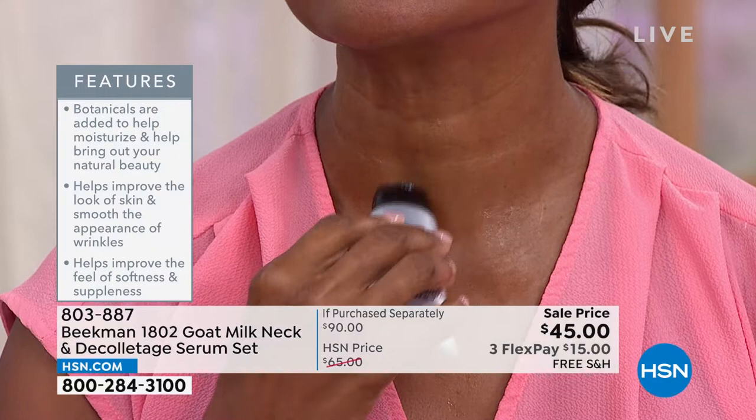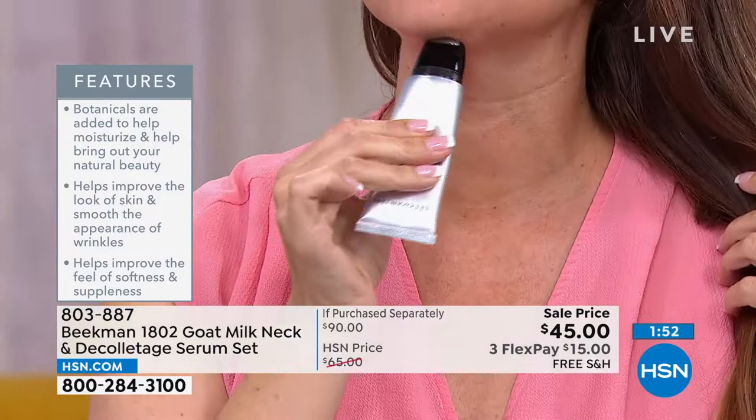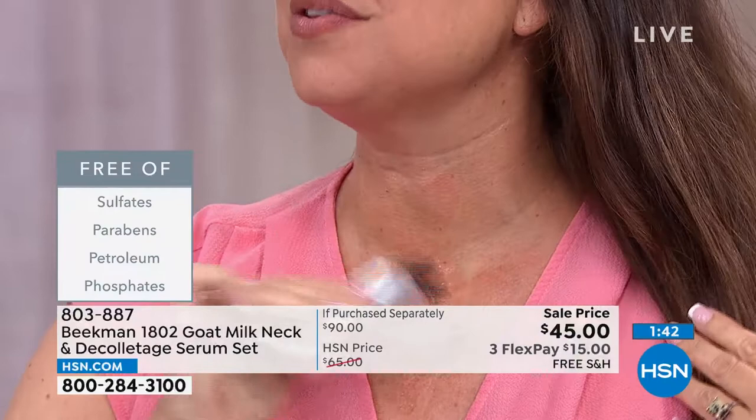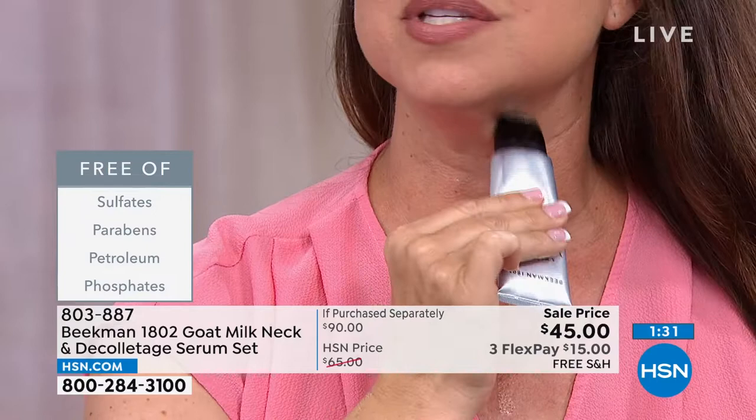Something specifically addressing such a difficult area — we know a lot about skincare but the neck area is challenging. Dr. Brent taught me that you're supposed to go from the top and go all the way down — I was doing the opposite. Going down really makes a difference. With this delivery system you don't even have to touch the product — you put it right on, making it faster, easier, and the results are better.